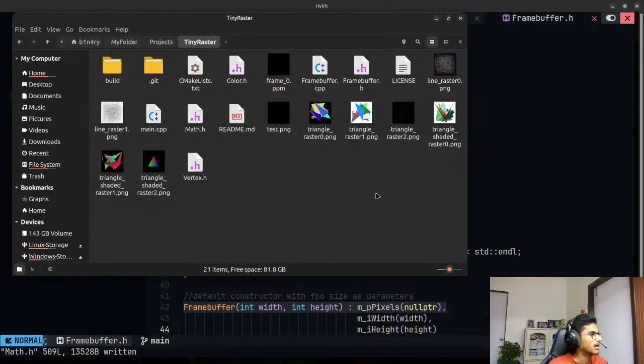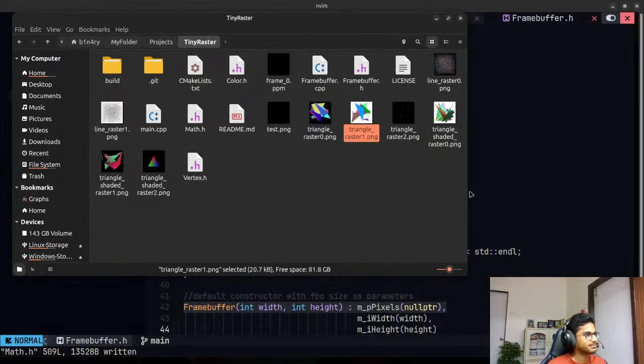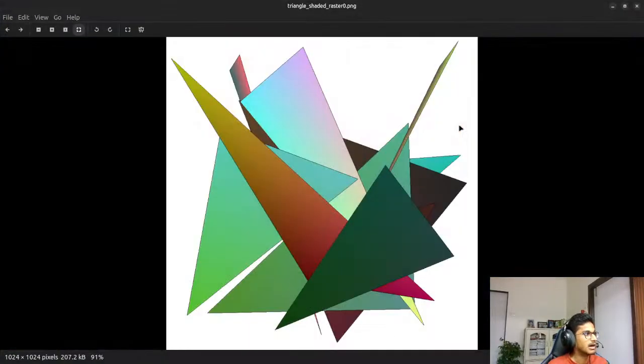And then I implemented rasterization of triangles. This was the output from that. After that I did implement interpolation, and this was the result. As you can see, each vertex has a different shade of color, and it is interpolated across the whole triangle geometry.